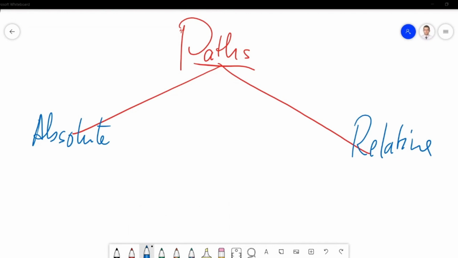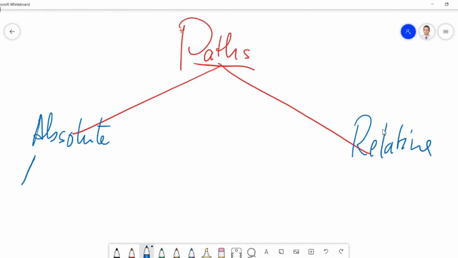Absolute path always starts with a /, which is the root, and then whatever the rest of the path. So the absolute path goes all the way from the root and goes down to the file or the folder that you would like to go into.